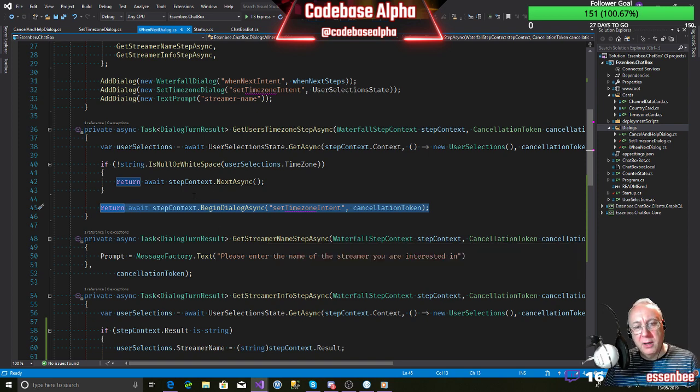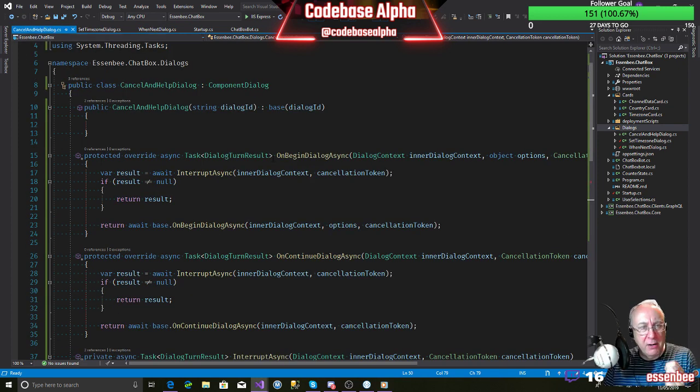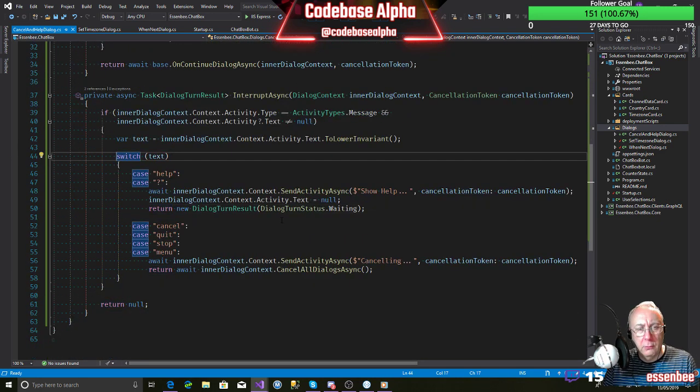Okay, so we've got this idea of pushing and popping dialogues onto a stack, and we're going to be able to use that concept here, I think, with our code. So what we need to know is the state of the stack. We need the top thing in the stack, and that will be our currently executing dialogue. And if we're in a nested dialogue, the top thing in the stack will always be the current one. So we could be 10 dialogues deep.